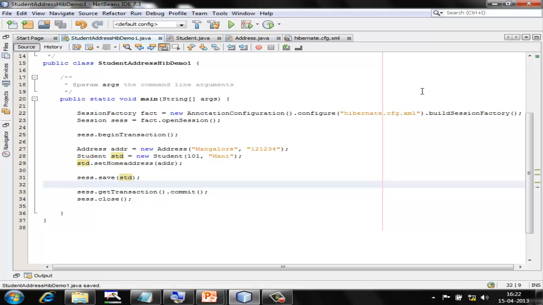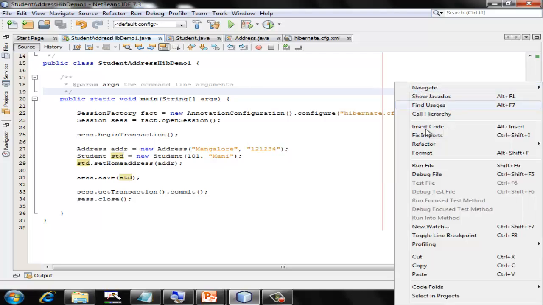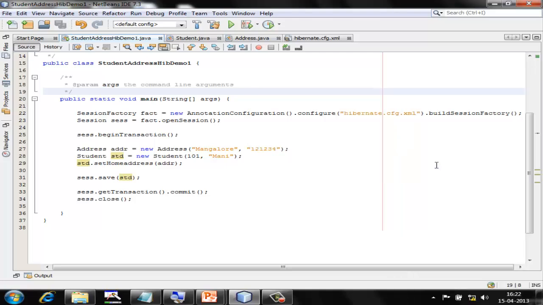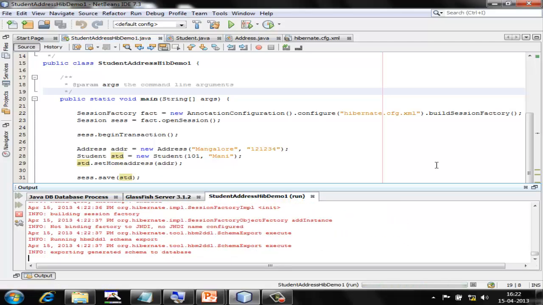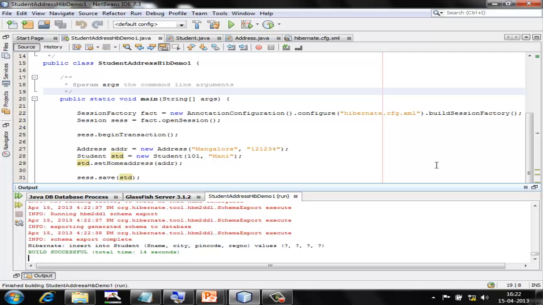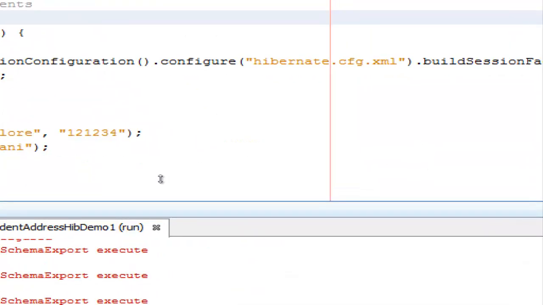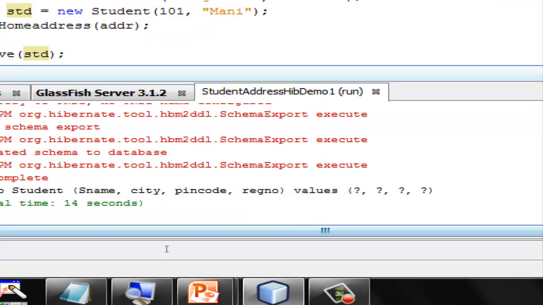Let me give it a try and let's see what it's going to do. And you notice here, right at the execution itself, it actually created a table with everything.